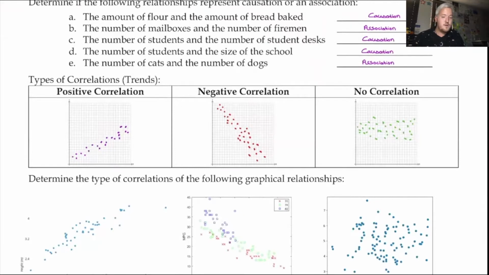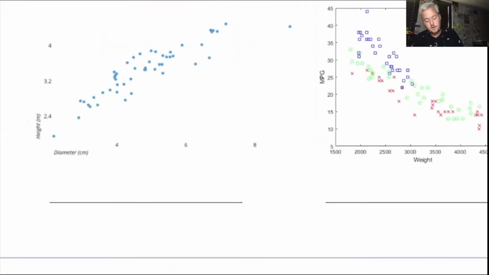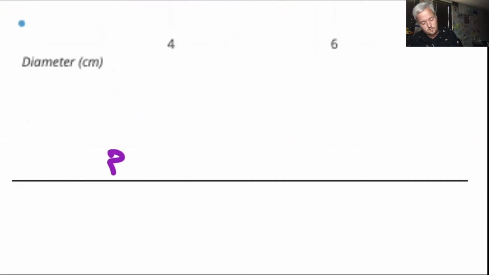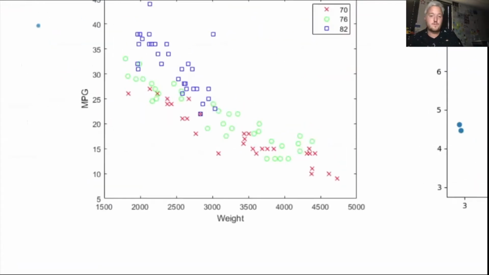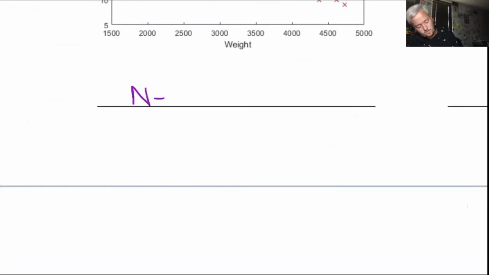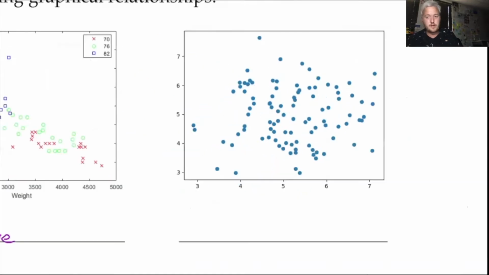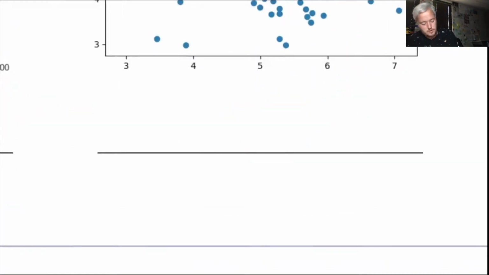All right, so now we want to actually identify these as the type of correlation that they are. In this case, our data is going to be skewing kind of upwards, so this would be a positive correlation. Oh no, or a positive trend. For the next one here, our data is kind of skewing downwards, so this would be a negative correlation. And then over here, we have just a bunch of data points. It's not going in any specific direction. We can't really see a full pattern going anywhere, so this would just be no correlation or no trend.